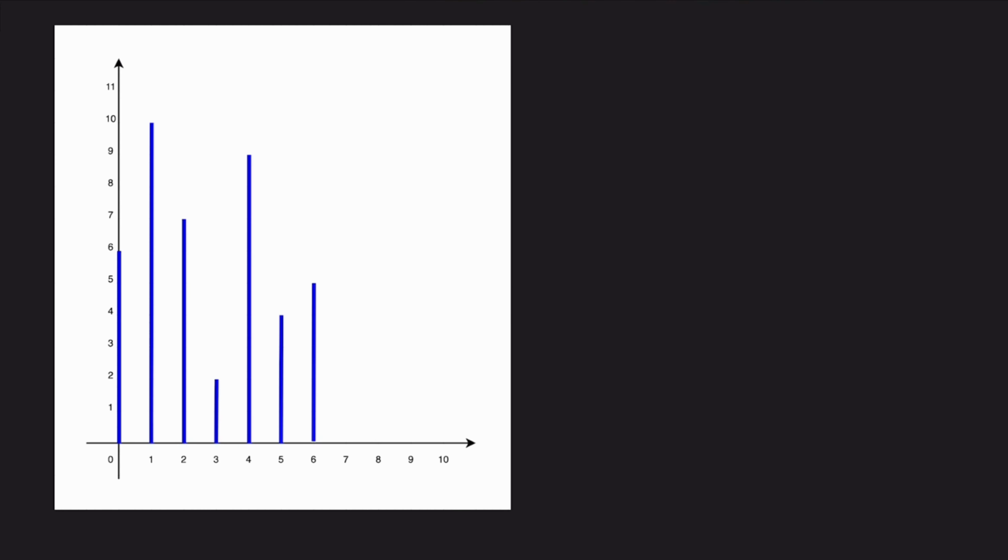To solve this problem, we are going to use a simple brute force approach, and the way we are going to do it is as follows. We will have a variable, let's call it max area. We will initialize it to 0, and we will use it to track the maximum so far area of the rectangle we were able to find using the data inside our array.